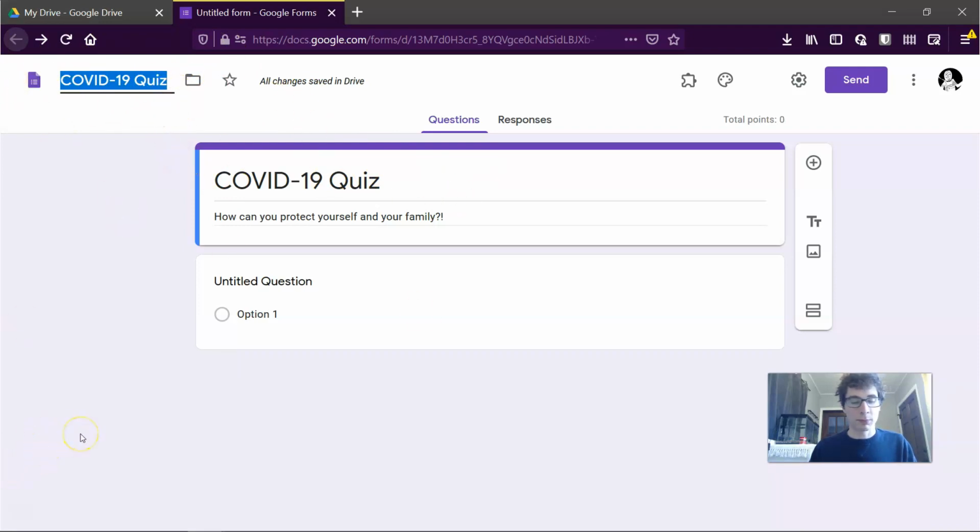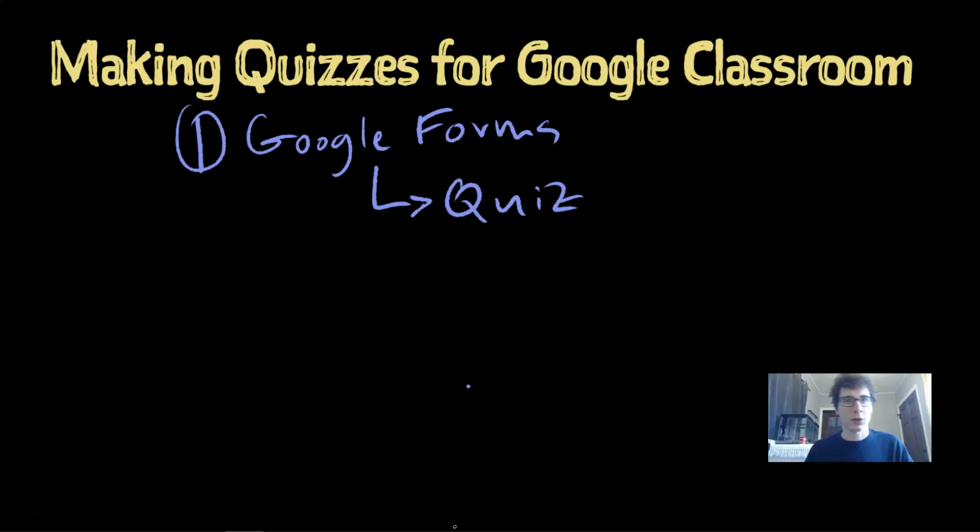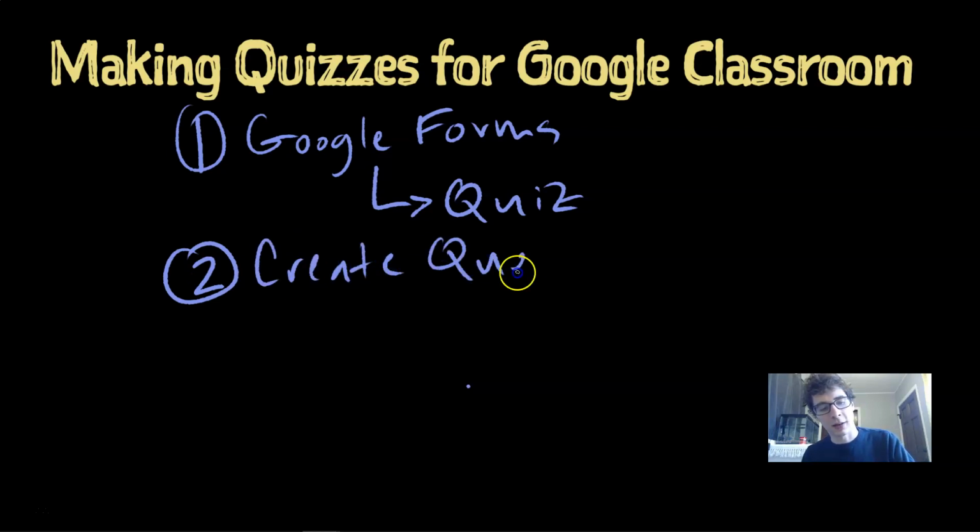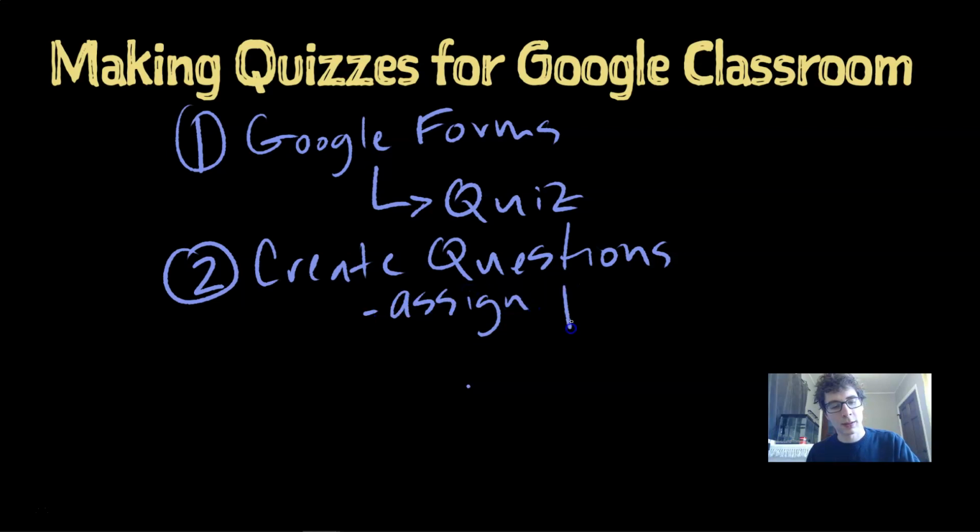So far we're on track. We went to Google Drive. We made a new form, and then we went into settings and set the form to be a quiz. So going back into our list of things we need to do, we've got our quiz set up. Next thing we need to do is actually create the questions. And along with this, we can go ahead and assign points. We can also, through this, give feedback, which is kind of cool. And I'll show you how to do both those things right now.